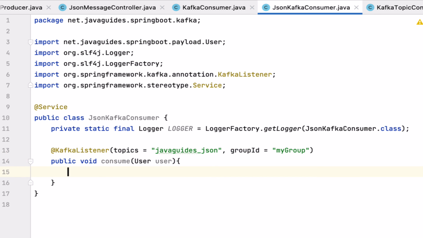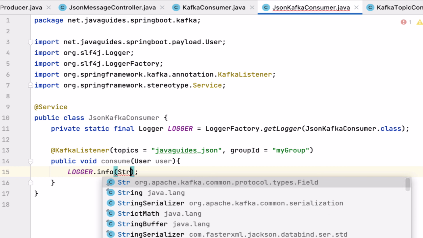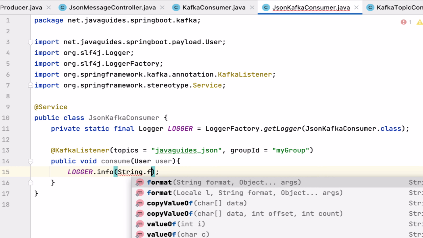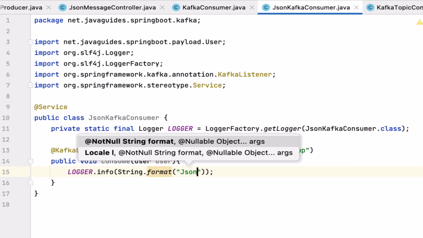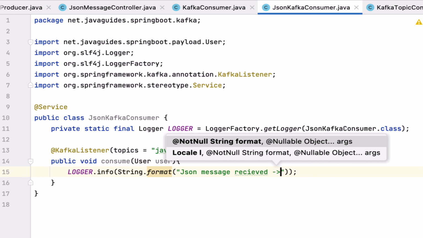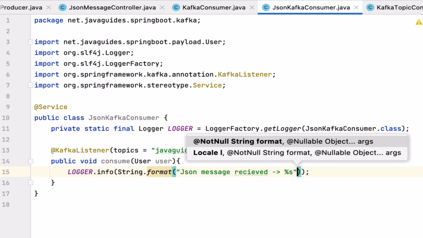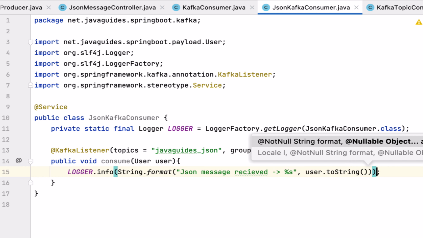Perfect. So what we can do is simply log this user object. In order to do that, let's say logger.info, this should be the logger object, and then call the info method, and then let's say String.format, and then pass a message something like "JSON message received" with a placeholder, and then pass user.toString().